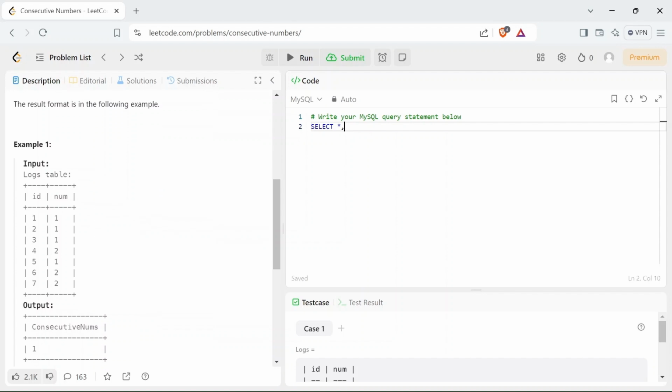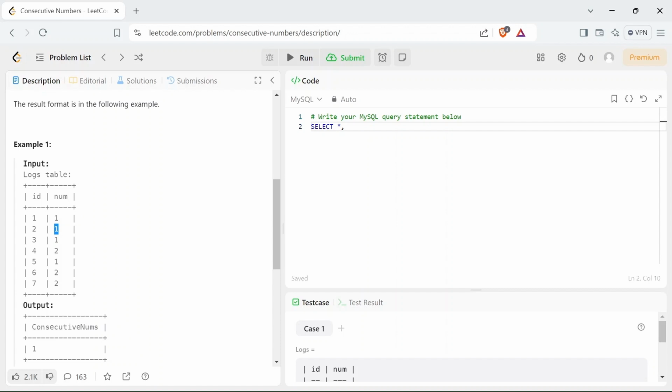If you take a number, you need to find whether before that it has a consecutive number, and after that the number should be repeated. If we take ID 2, you can observe the previous one is repeated and the next one is repeated.